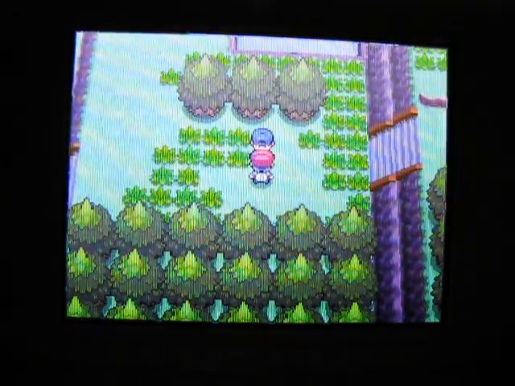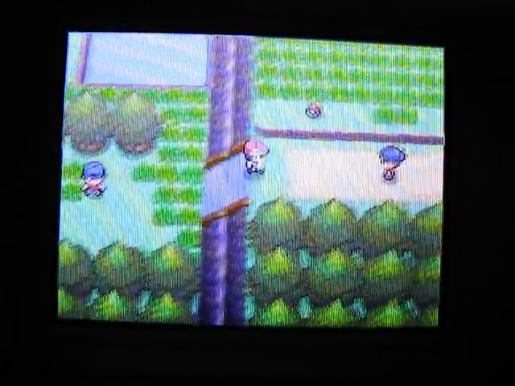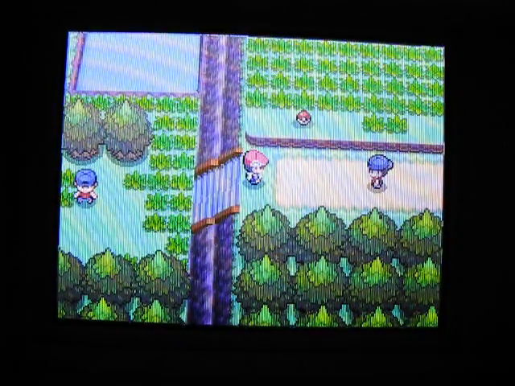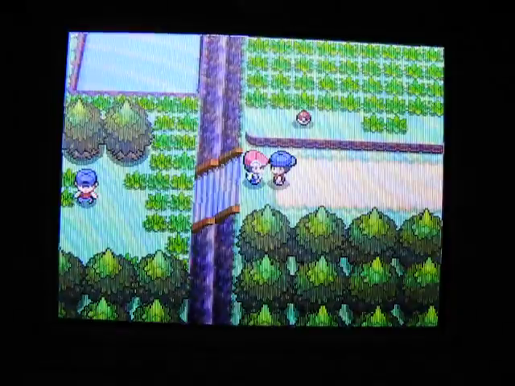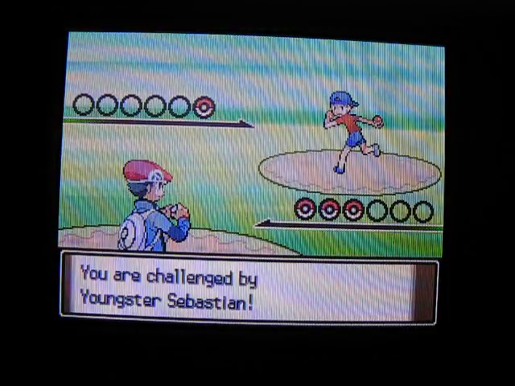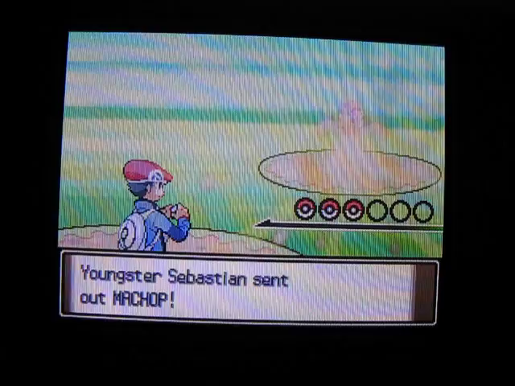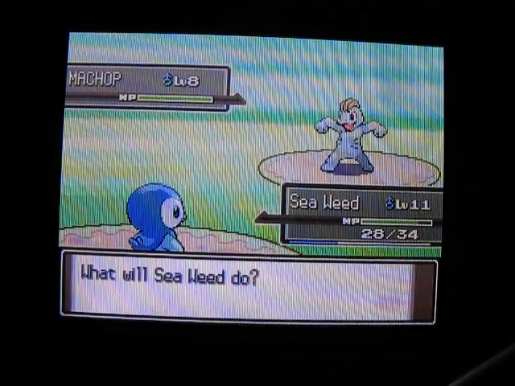That guy gave me even more money than the school kid did. He gave me like 128 quid. The school kid gave me 120 quid, and he's only a youngster, so I don't see how these youngsters get hundreds of pounds. It's just stupid. Now he's got a Machop. I was considering getting a Machop, but I'm not going to.